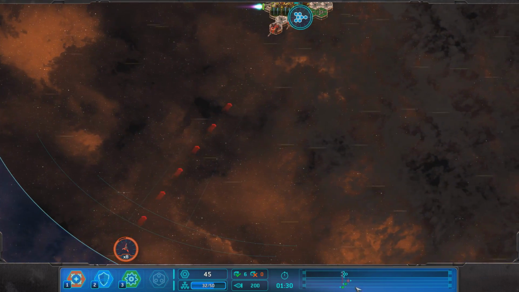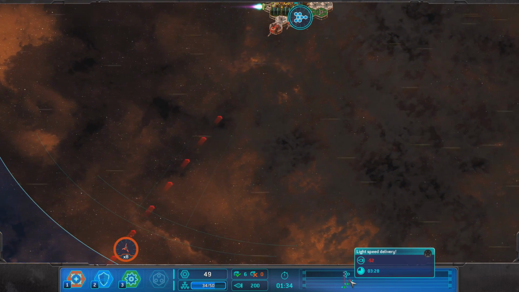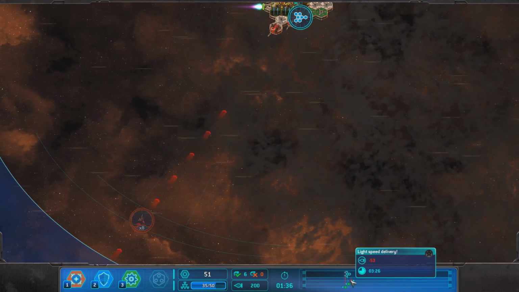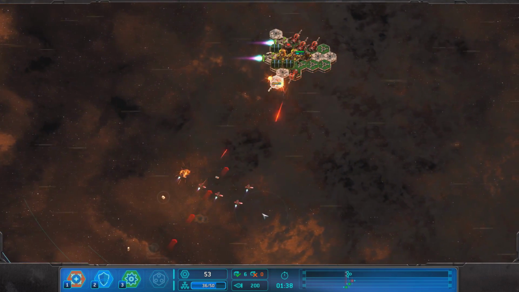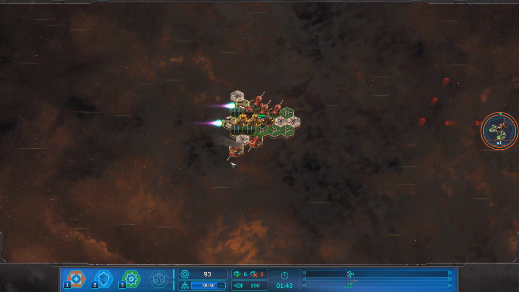Focus generation's looking good. We've already got the mission 2 start if we can stay on top of this. We need another thruster. Oh, it's actually gaining on us too. So yeah, we're going to need another thruster sooner rather than later if we're going to make this work.